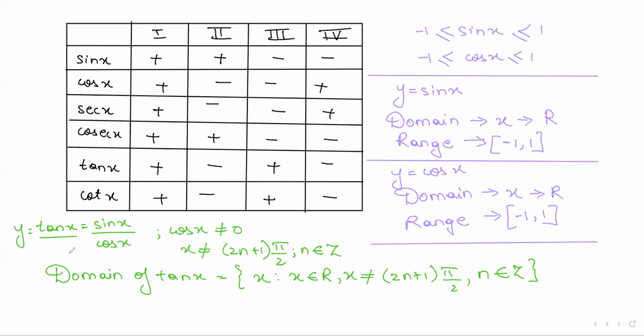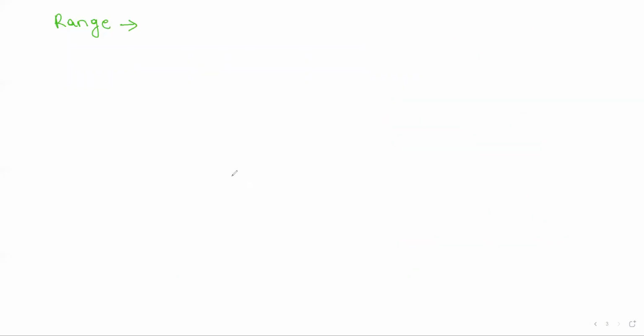What about the range? Range is all the values that your y can obtain. That means when you place all these values of x, what are the values that tan x can attain? The thing is, tan x can attain all the values. So your range will be R over here. You can also get a better picture of how the range got into R by observing the first figure, which is your circle, but we'll discuss that in the next class. I'll come back to this as well. But by observation, we can say that the range of tan x will be R. Tan x can hold all the values.